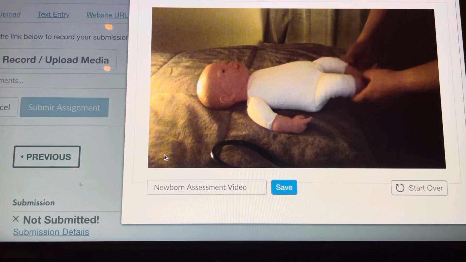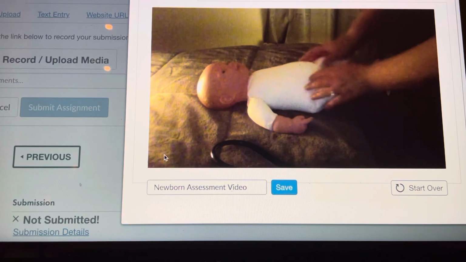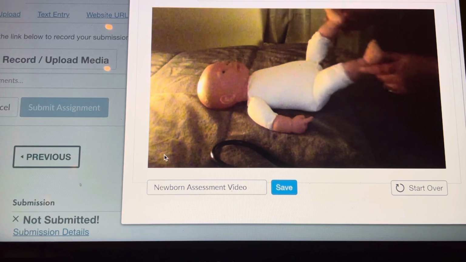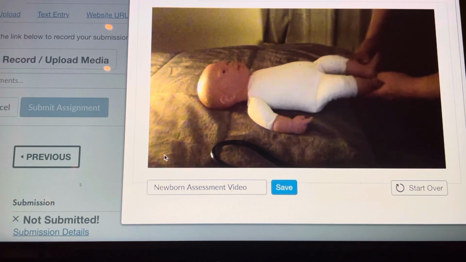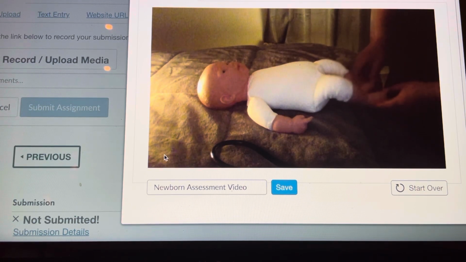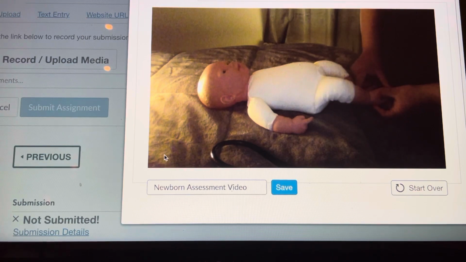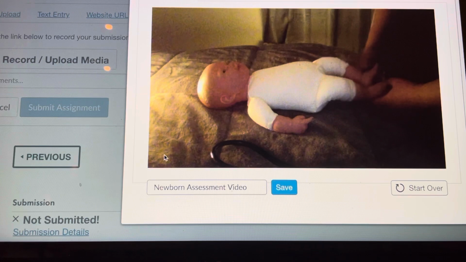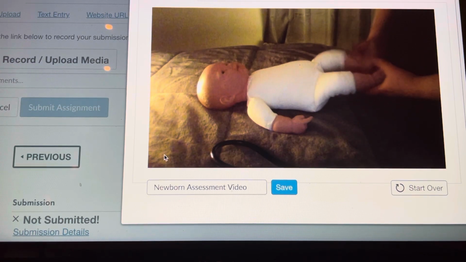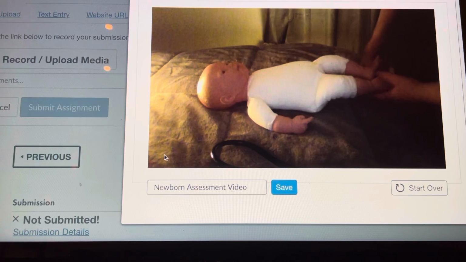I'm going to then look at the lower extremities and assess symmetrical movement and tone. I'm also looking at the skin of the legs along with the feet and the number of toes, so there should be 10. I'm also going to look at the colors of the tips of the toes along with capillary refill. So it should be less than 3 seconds. It's typically only 1 to 2 seconds on these infants. If this baby had a central line in the umbilicus, I would also be very concerned, just like we would for any newborn, on the capillary refill and perfusion to the lower extremities. So making sure that everything is pink here is very important.